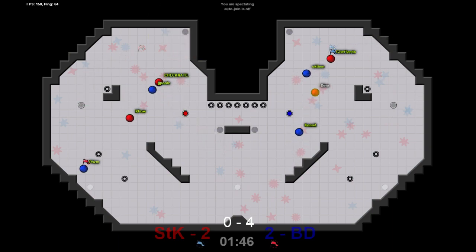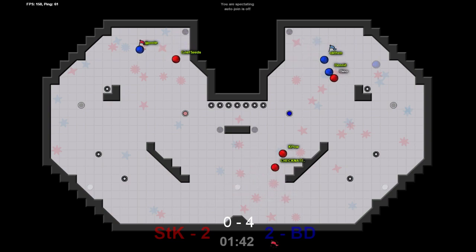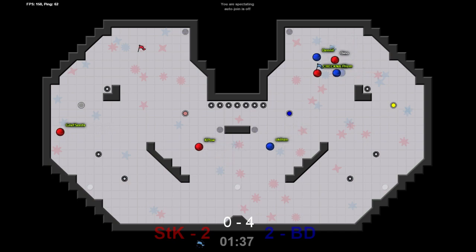Prism taking the flag out, and trying to come into base. K-Pow with a nice return. JJ Poole gets returned as well. Minute and a half to go.